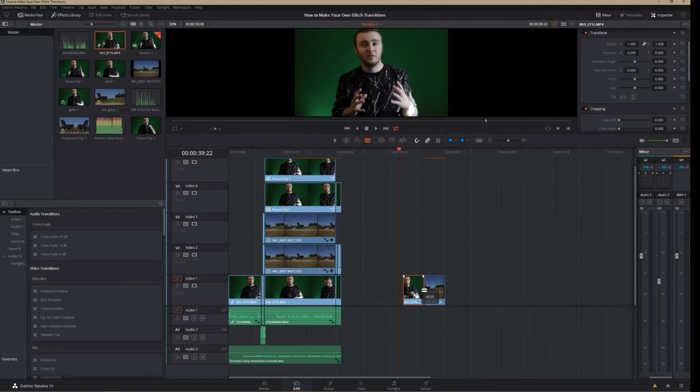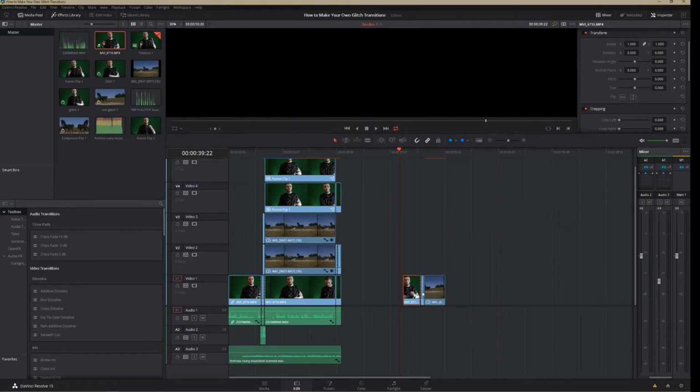So I'm going to go ahead and take a slice out of this one so that it's easier for my computer to render. I'm going to go ahead and right click on it, change it into a new Fusion clip. It's going to load in as a Fusion clip, and then I'm going to click on it and go into Fusion.